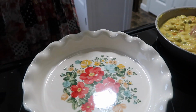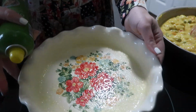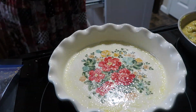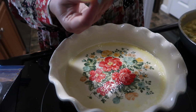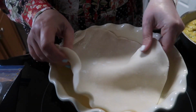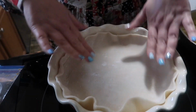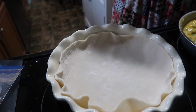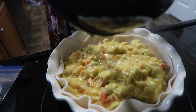So while that's cooking, I get my dish ready. I just go ahead and spray it down. As far as my pie crust goes, I just picked up some from Aldi's and I let it sit out to room temperature, makes it easier to work with. And I just go ahead and lay 1 pie crust down. And from there, I'm going to go ahead and put my filling in there, like so, and then go ahead and you can top it with your other pie crust.